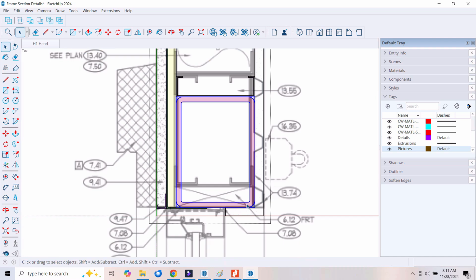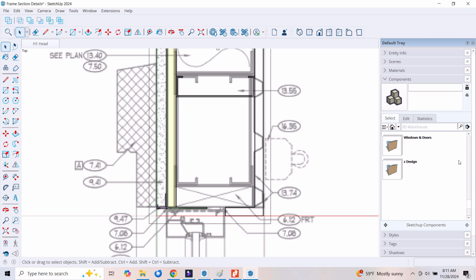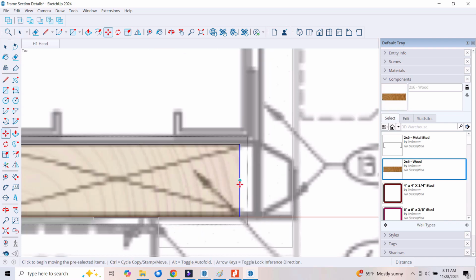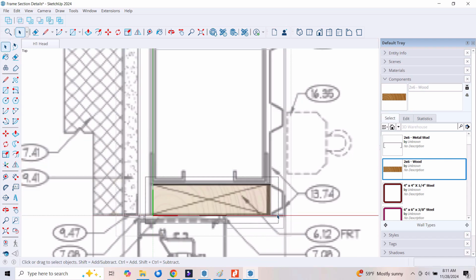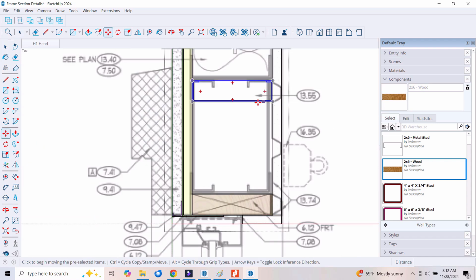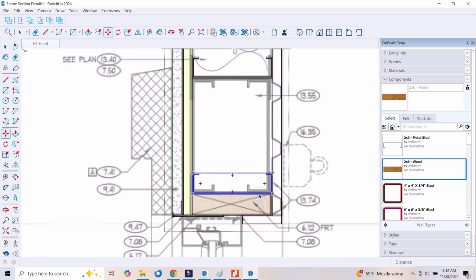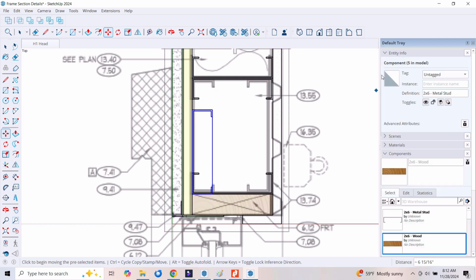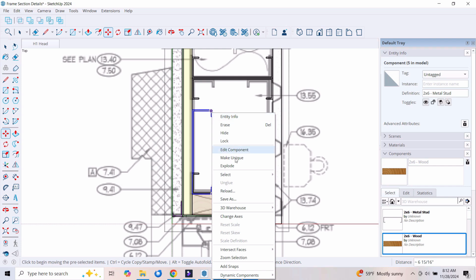This is going away. This is a component. Now there are 5. You need to right click, make this unique.